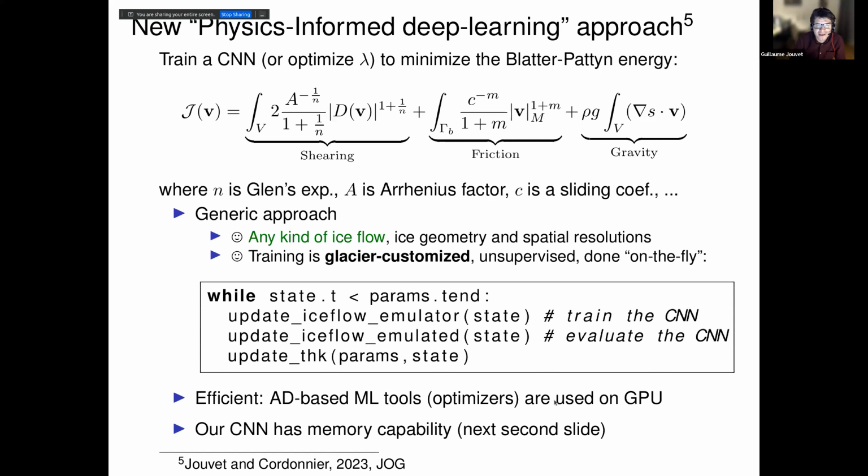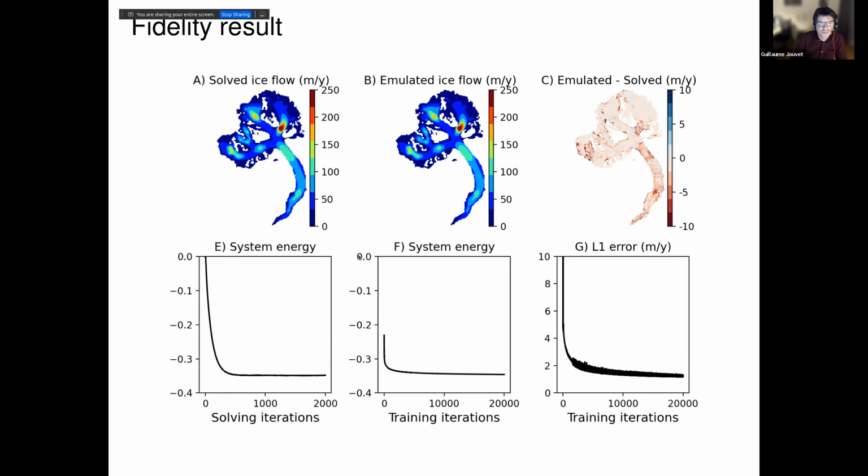So which means that basically all the training tools are inherited, the ones that we would use for training any machine learning model. So we really take benefit of this toolbox in some way. And the nice thing is that our convolutional network gets a certain memory capability, and that's what I want to explain on the next slide. But before, I just wanted to show you an example of some ice flows that would be obtained. This is on the left-hand side.